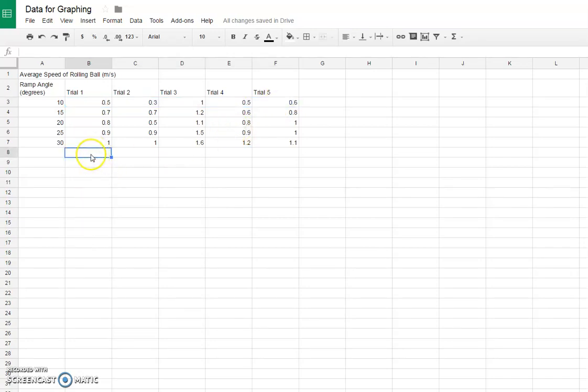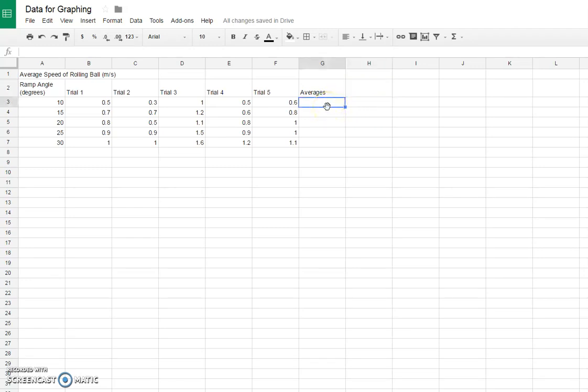So of course, if we put our average down here, let's say we found the average was 0.8, for instance, we would be averaging these different ramp angles, and that just wouldn't make sense. So we want to be working over here. So before I do anything, I'm going to set this up so that I don't lose track of what I'm going to be doing. So I'm going to label this with the type of data that's going to go in there.